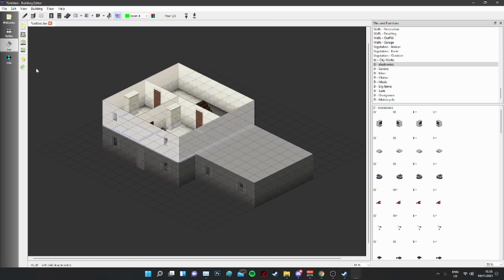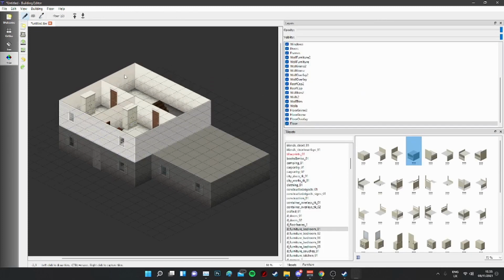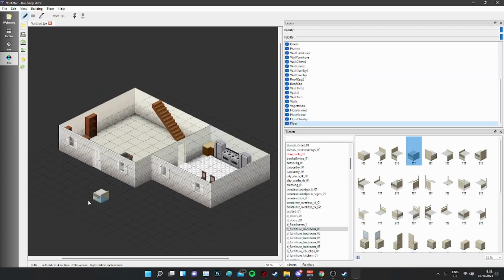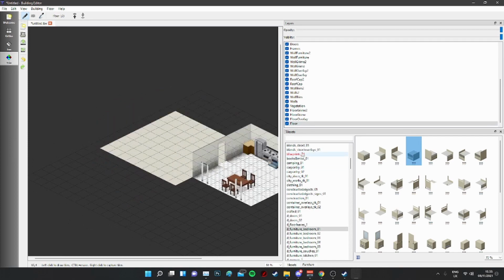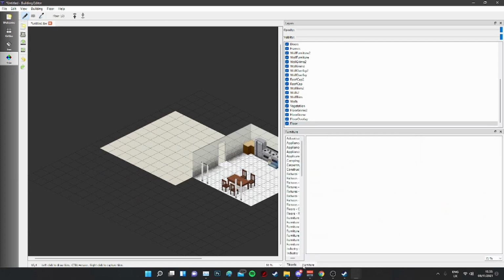So now I'm going to explain what I use tiles for. Now tiles, I do this for detailing, and I try to use that as little as possible. So let's say, and again, you've got these layers, so these layers are very important on what you're using them for. So like the flooring and stuff like that, you can use the other tools for the flooring. Well, let's say I'm doing an outside decking for this. So we're going to go down here. So you've got furniture.